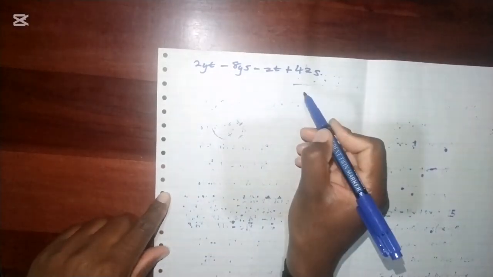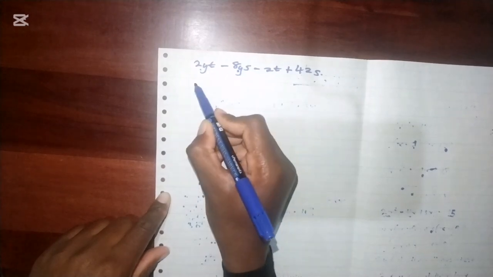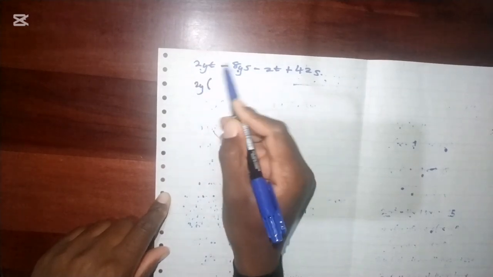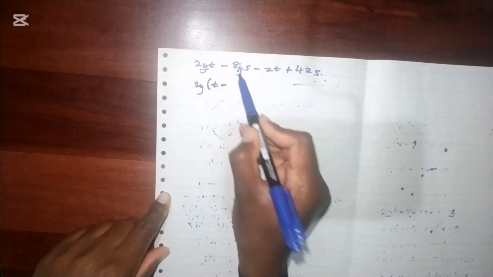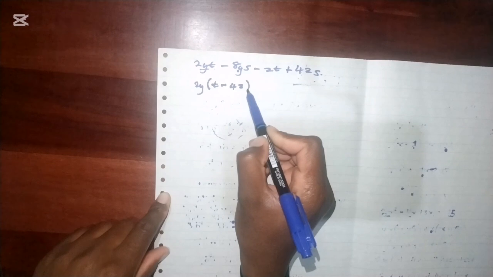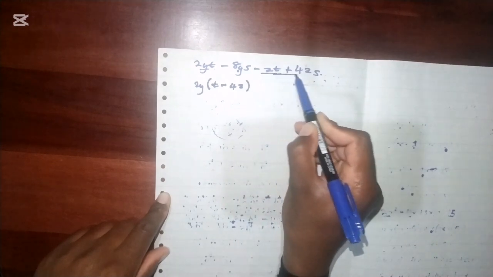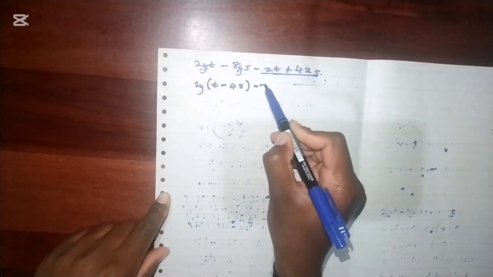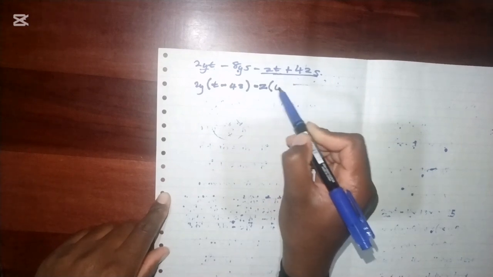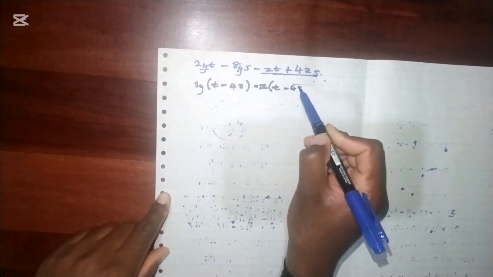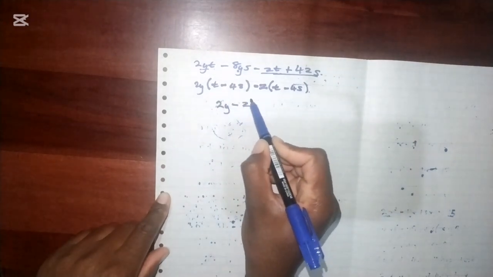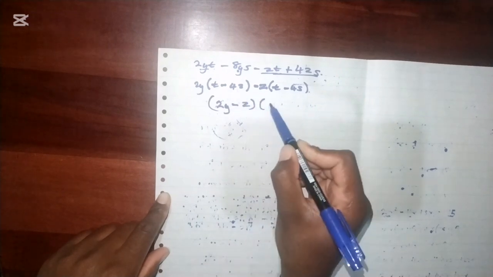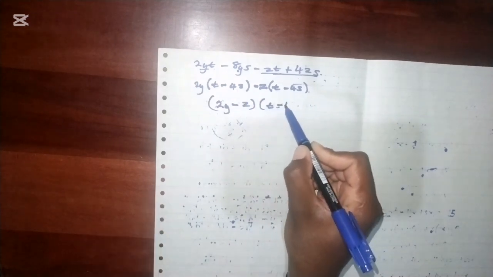Here's another example. Let's factorize this one. What's common between these two is 2y. Factor out 2y here, we're left with t, and factor out 2y here, we're left with 4s. And then between these two, negative z is common. I'll be left with t minus 4s. So you simplify that to (2y minus z) factor of (t minus 4s).